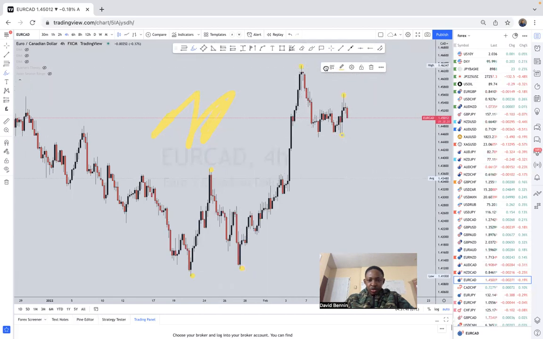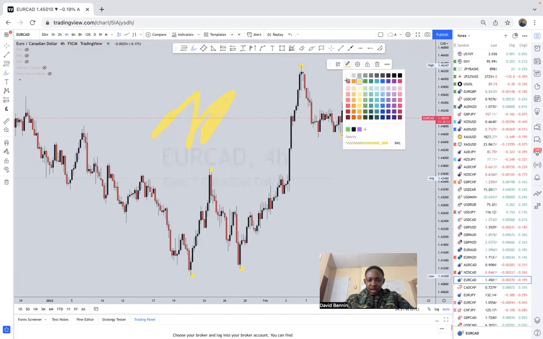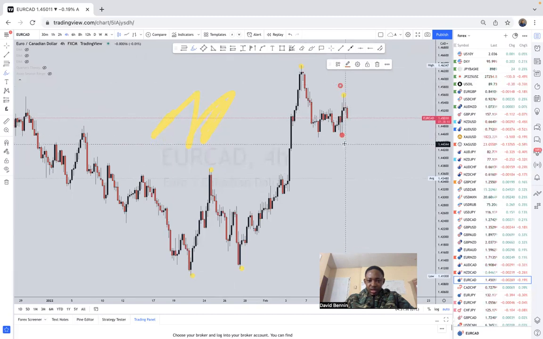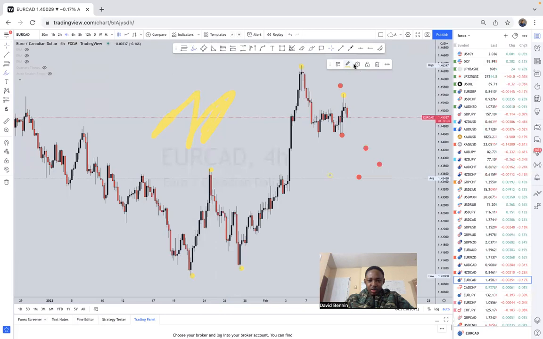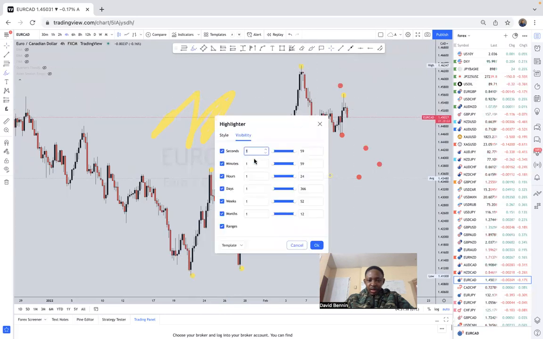Anytime you click on a tool, this small box pops out. When it pops out, you see this pencil pointing down here. When you click on it, you can change the color of your tool. If I change this to red, or to another color, yellow again. When I click on the settings, I can choose which time frames my highlighter will show on. Right now everything is checked.